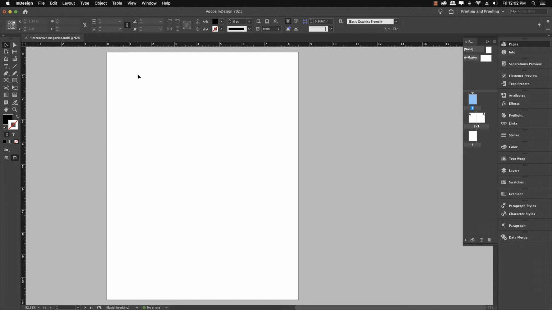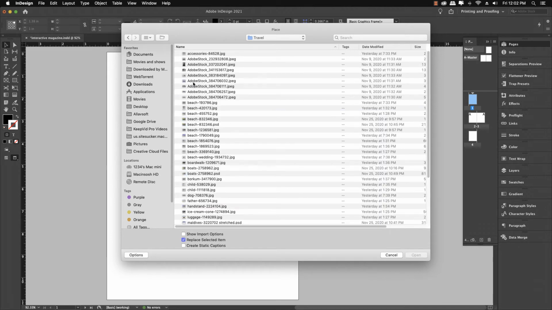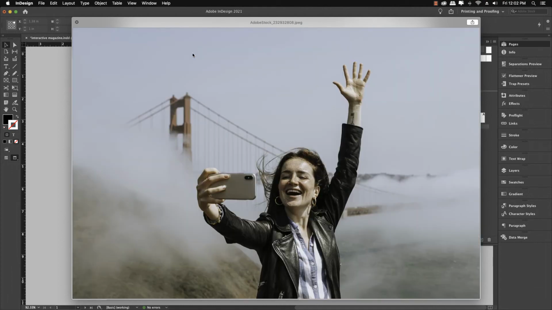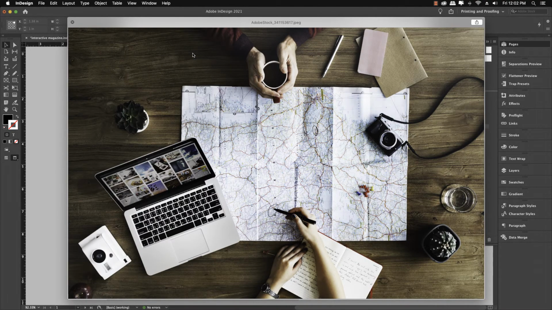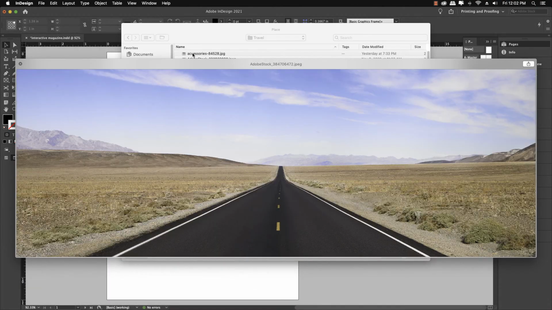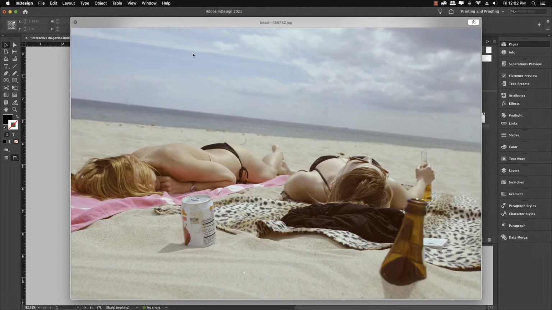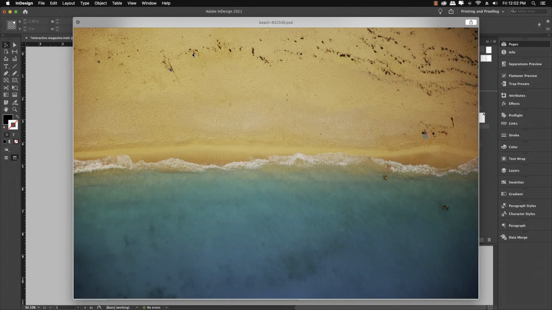Let's go ahead and drop in a cover. I got some stuff for traveling. And we have a bunch of different things here that you can choose from. And here's just some of the ones that I found, looking at all the different photos we can get for different places. And since we're doing one on travel, I decided to go ahead and settle on doing something for the beach. So a lot of these are beach photos.